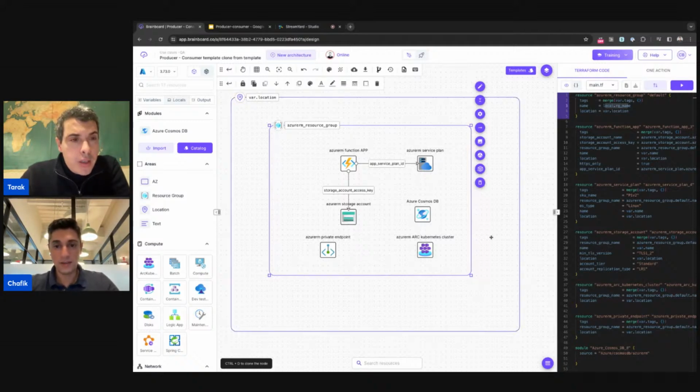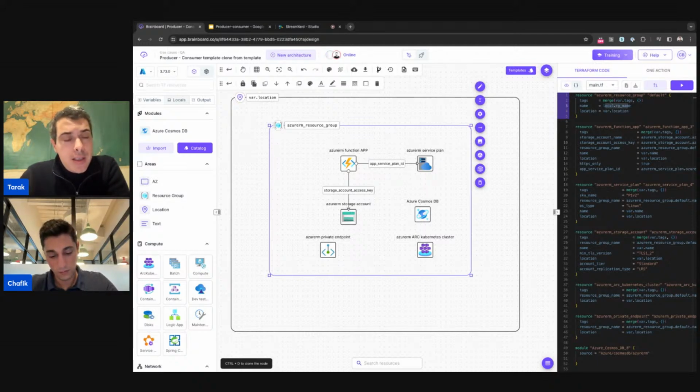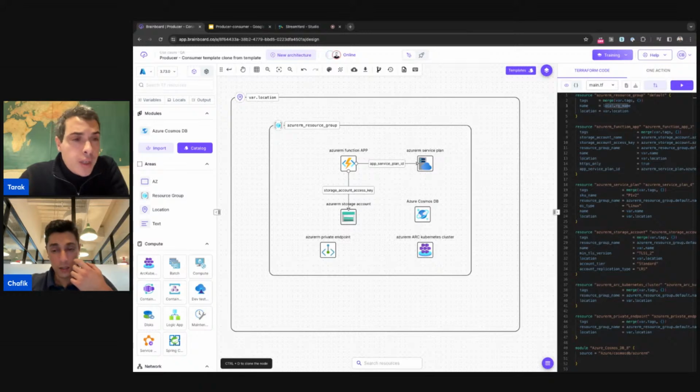And this is really interesting as well, because as a consumer, all I care about is actually to have a ready-to-use infrastructure. So if I understand it well, based on your scenario right now, I can use modules, I can use templates, and it's already ready to use for me. I don't need to be a Terraform guru to be able to use your work and consume it, of course.